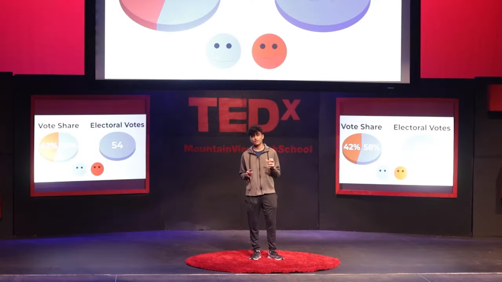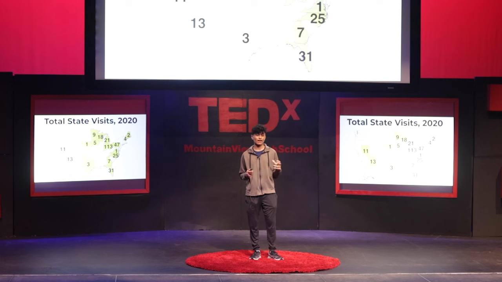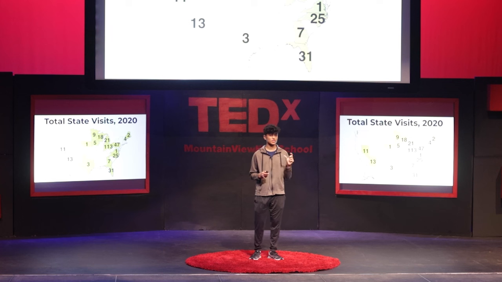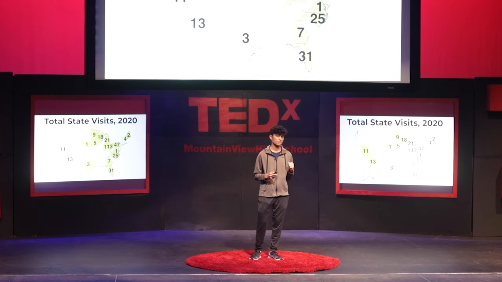Now, what we see here, essentially, on this map is a layout of all those visits. We can actually see this reflected on a campaign map for the 2020 presidential election from the two major presidential candidates after the primary season concluded. Now we can see here that the campaign visits that candidates take are extraordinarily concentrated in just a few states. In fact, 96% of all campaign visits go to just the top 12 most competitive battleground states in the nation, and 66% of visits go to just the top six most competitive swing states.